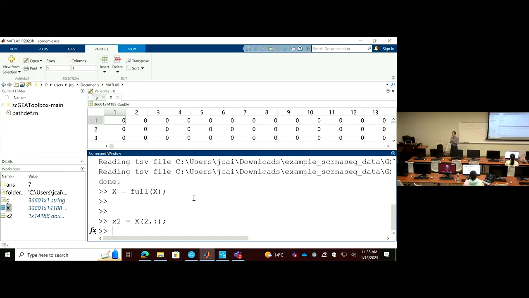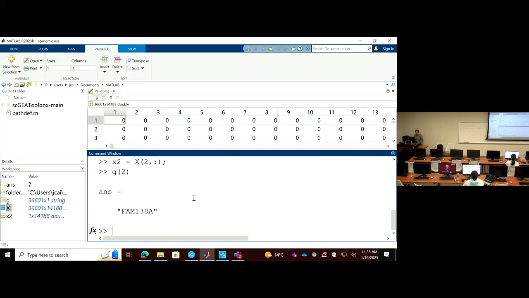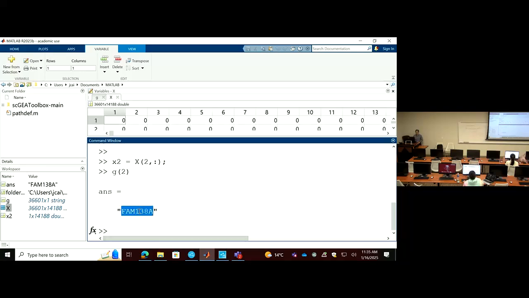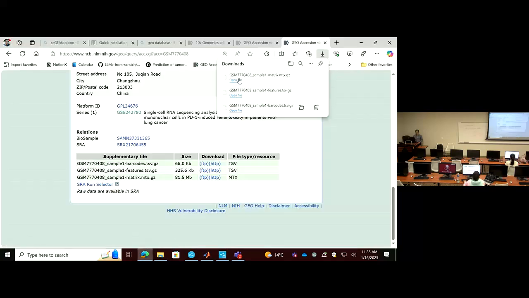What's the name of it? This gene, G number 2. So we are dealing with this gene, and let's check what the gene is for.